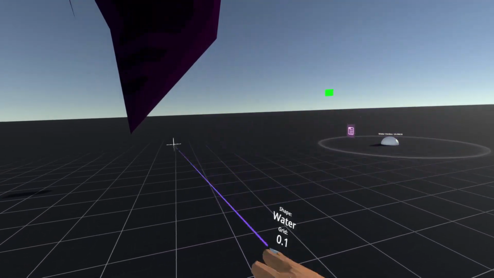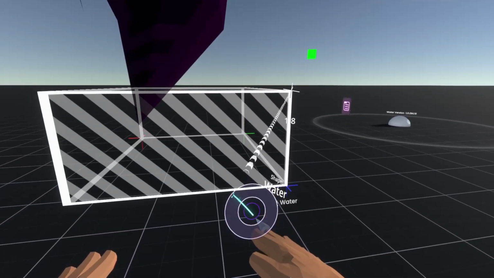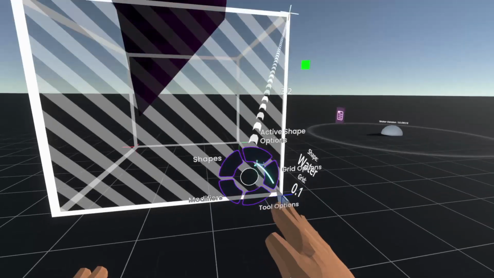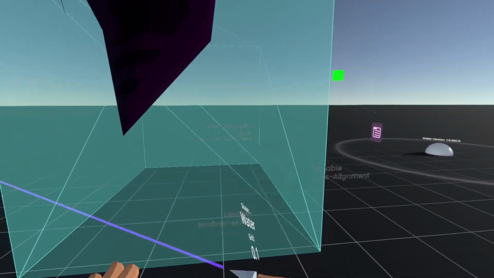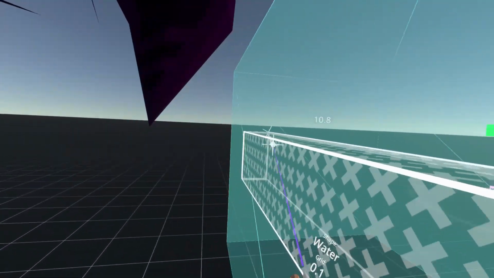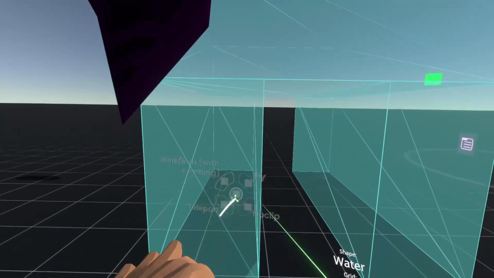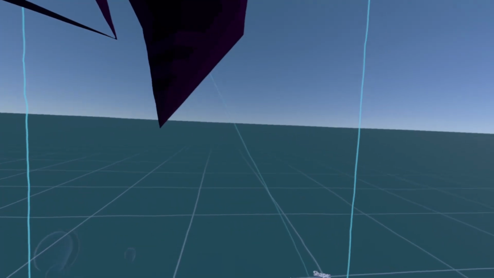You can also do that to delete. And one other tool that it has is, let me make this Boolean mode. So if you wanted to make a tunnel in your water, boom, you can make a tunnel in your water. Now you have a tunnel of water.